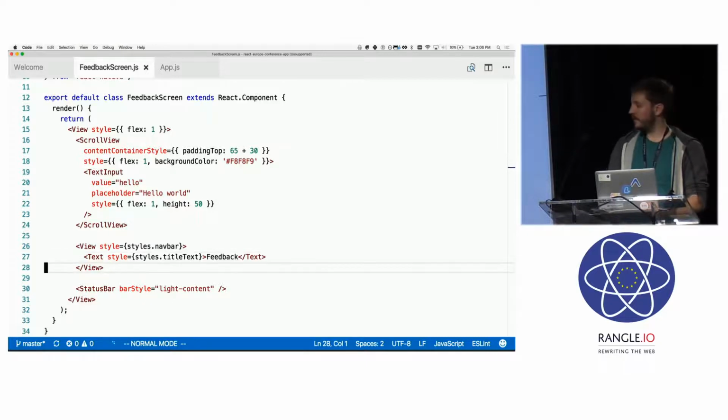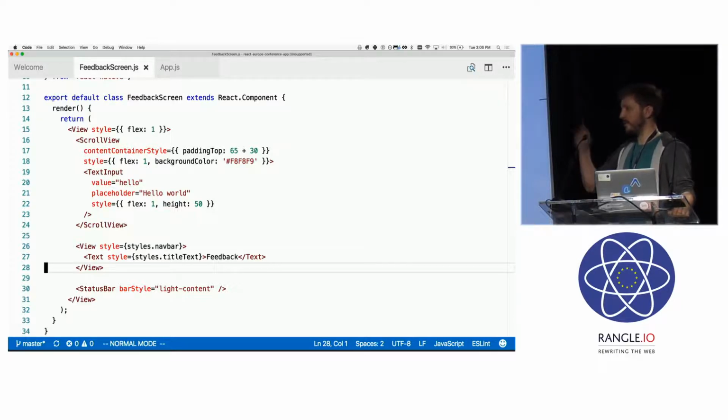Okay, we'll go more into that. So to his point, the whole reason you're using the scroll view is because you might have content that's taller than the screen. That's why you're not using Flexbox to generate the height of the scroll view and make the view and the scroll view whatever is left. Because you want to be able to scroll under the scroll view, right? You want the content to go underneath it. So the scroll view is not like a fixed height iframe. It's whatever its children are.